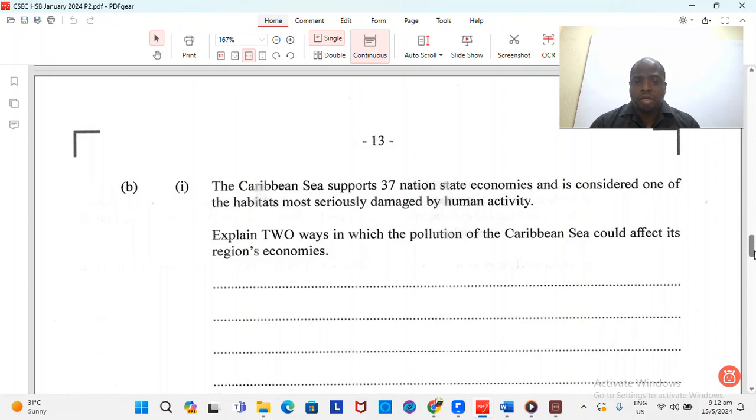If the pollution occurs, then you would have to take money out of the countries' budgets, as they may have their different budget presentations. And so instead of having money to do something new, you would have to take money to try and do cleanup. So you'd have to do some form of initiative to get the beaches to a standard that would be acceptable so that the tourists can continue coming. So if you have pollution of the sea, then money would be needed to do some form of cleanup.